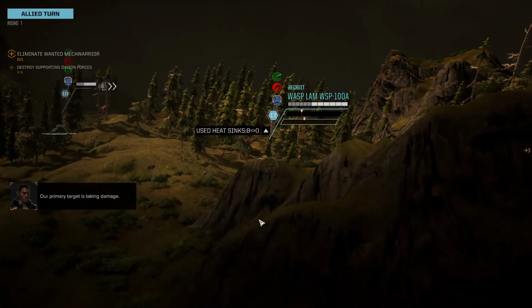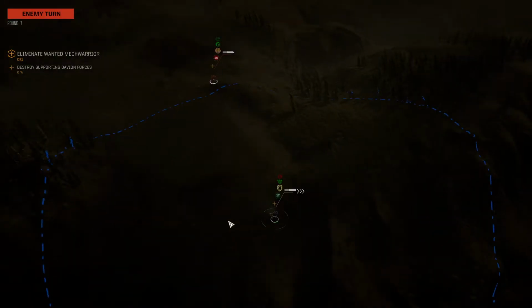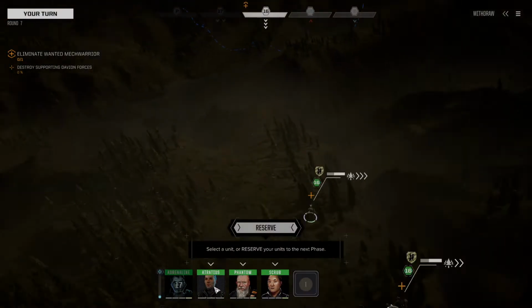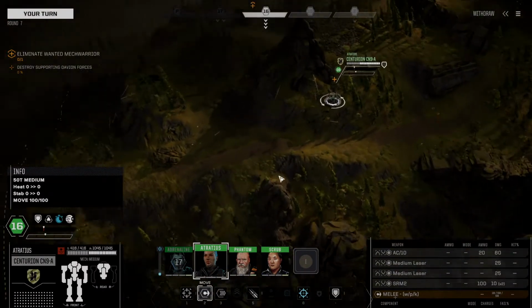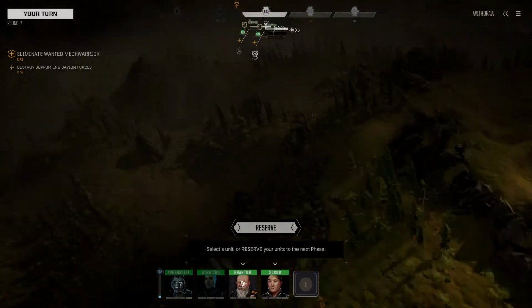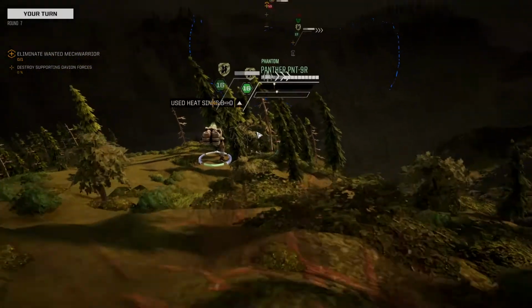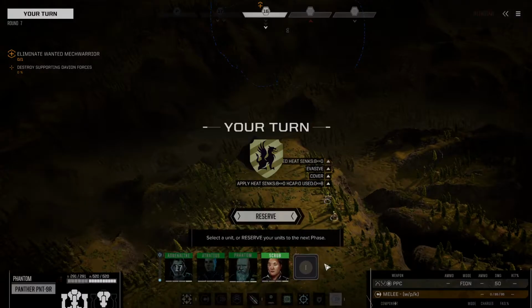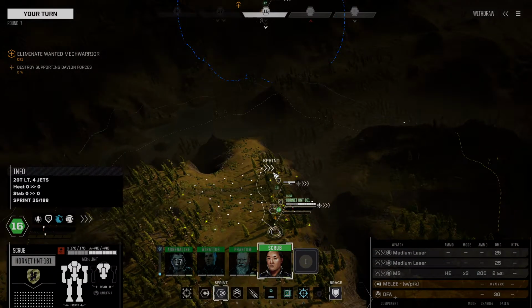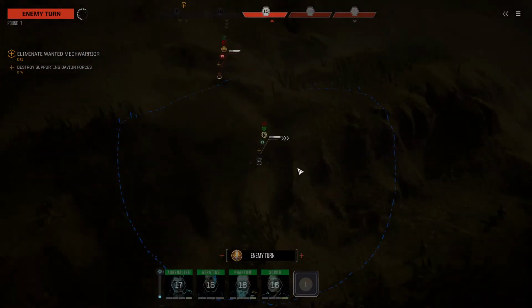Our primary target is taking damage. Okay, the land air mech moves up. We don't care. It's irrelevant. Okay, here's the question. If we turn around our Centurion... Oh yeah, we have SRM-2 there. So that's definitely not going to work. Panther is just going to make its way forward a little bit here, but it can't get very forward. Ready to get it on. The Hornet is going to move forward as well, but it is not in a position either to do that.